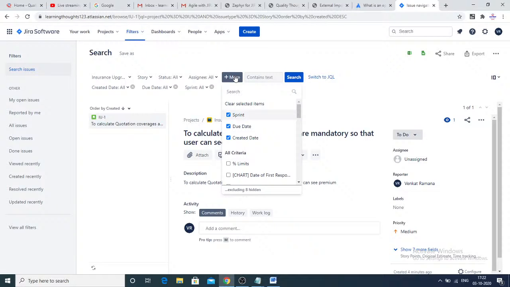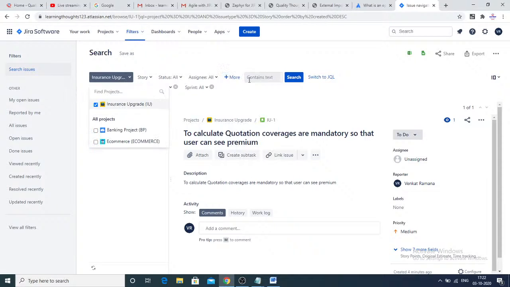One of the best examples: filtering in Jira is very easy. You need not write a filter query. Whatever work you are doing with Jira, whether you want to search for test cases, defects, or user stories, it is just a drop-down. You select what you want to search. In the day after tomorrow's session, I'll explain more about filters. First I'm explaining the UI part of the tool.